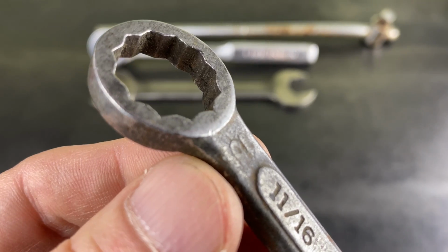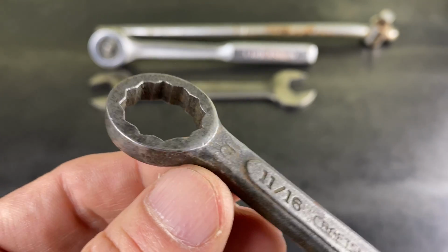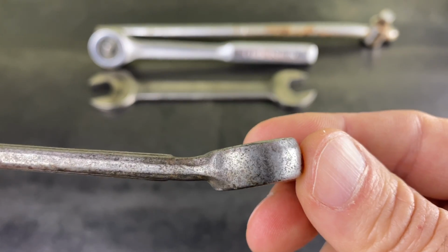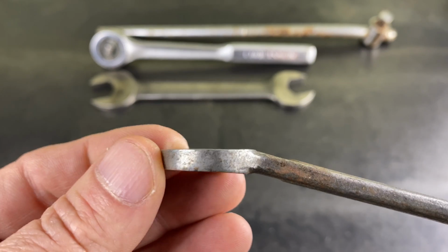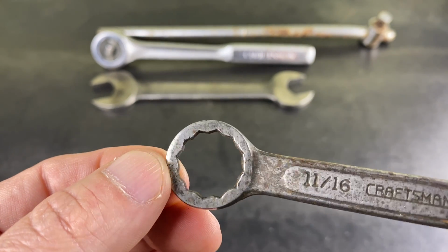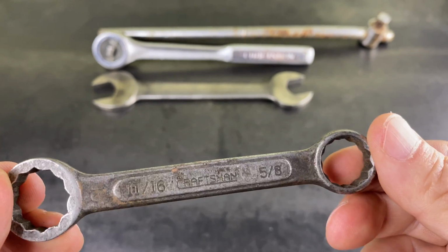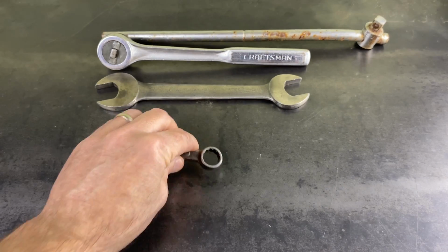And this one's thinned out on this side, a little modified, right? You can see it's thicker on that side, but they had to grind this down to get it into that tight spot. But that's all right, you know, you gotta do what you gotta do. And who would have thought someone would be talking about it 80 years later?